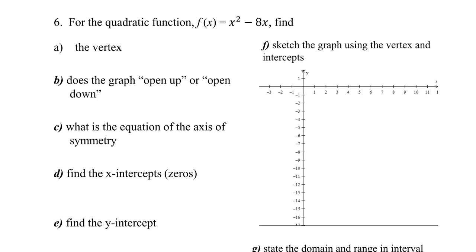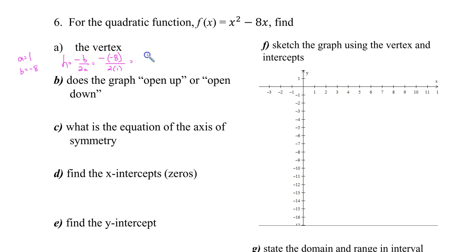All right, for the quadratic function x squared minus 8x, this one's a little different. It doesn't have a plus anything at the end. That's okay. We can still find the vertex. We're still going to use h is equal to -b over 2a. This one I'm going to be careful with because I messed up the last one. Negative b, in this case, let's go ahead and put in here, a is 1 and b is -8. So this is going to be the opposite of -8 divided by 2 times 1.